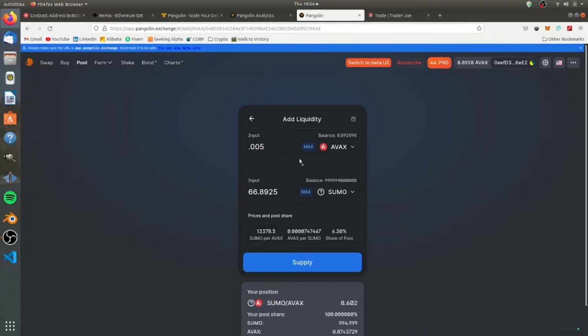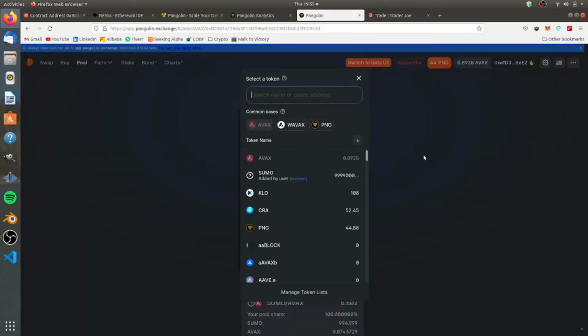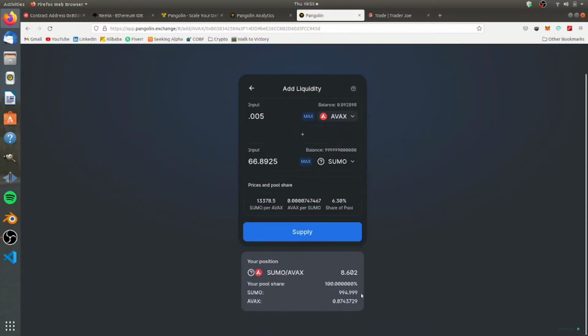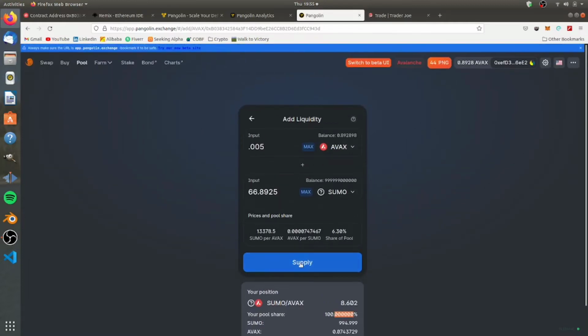So you select your token, you select how much liquidity you're gonna give it. I did it with mine. I did it with Avalanche. So I did it super cheap. And if you want this to actually show up with real values and prices that somebody could make an exchange with, you got to put in a reasonable amount of money to add some liquidity to this pool that people can exchange in and out of. So what I did, I put in $5 worth of liquidity, $5, and then the gas fees on top of that. So when you do that, you're going to click supply.